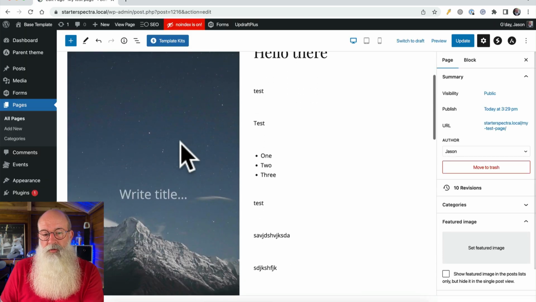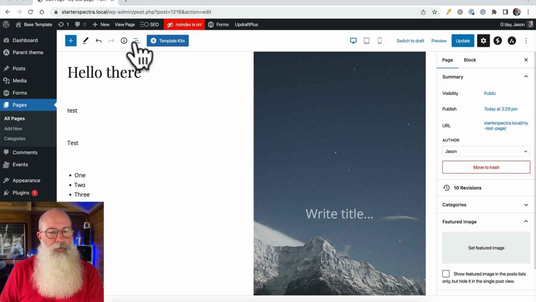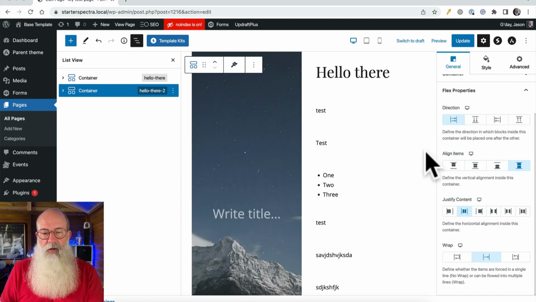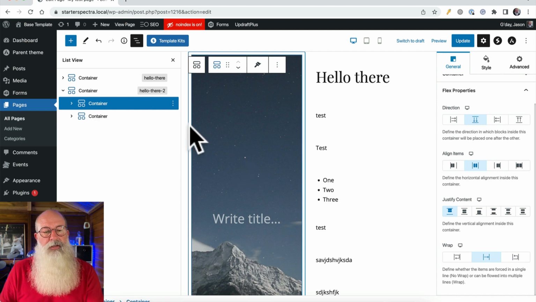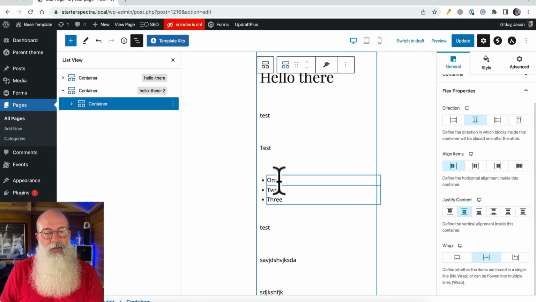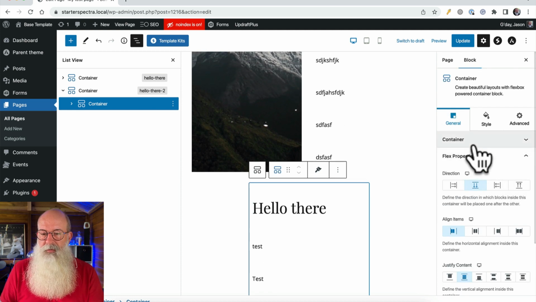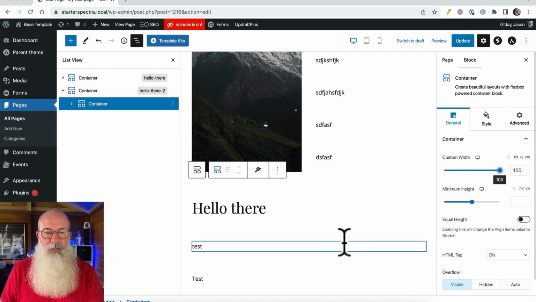Now you might ask, that's all well and good, but say I drop a bunch of text in here and I realize I don't really have an image to put there, and I just want that to be a full width section of text. No problem at all. So what we're going to do is I'll pick this second container, and just to keep things simple, I'll go back to left to right. Now what we can do from this point is this first container here that contains the image, I can just remove that child container. So this is now sitting in the middle like that, which I don't really want. So if I come back here, and under the container settings, remember I've got this child container set here of width, let's just make that 100%.